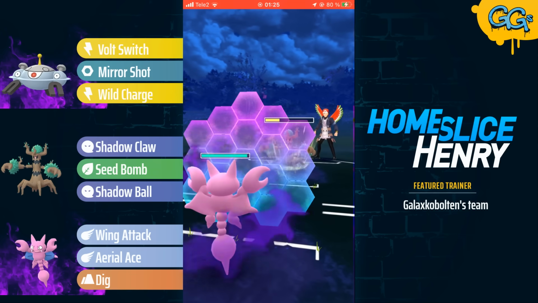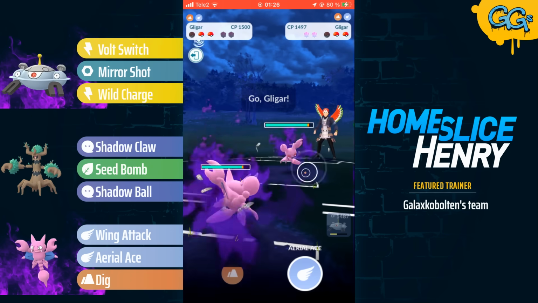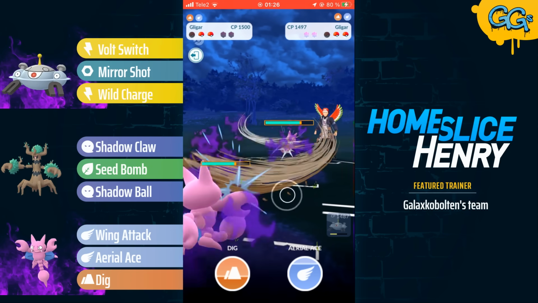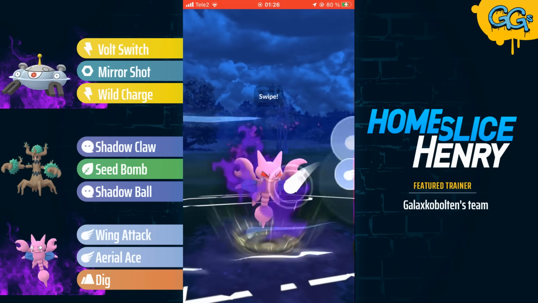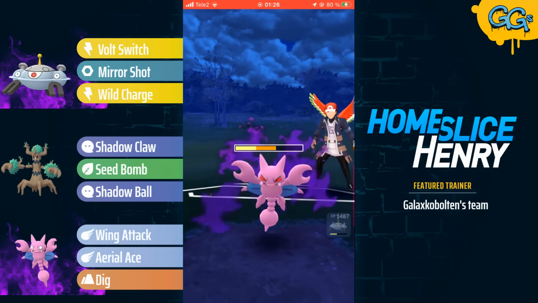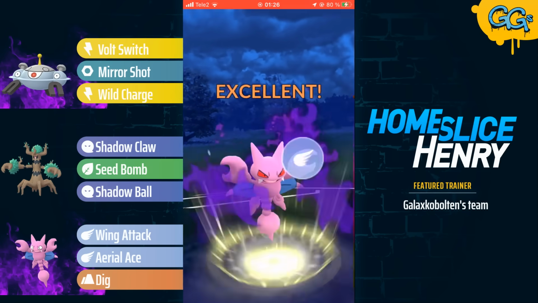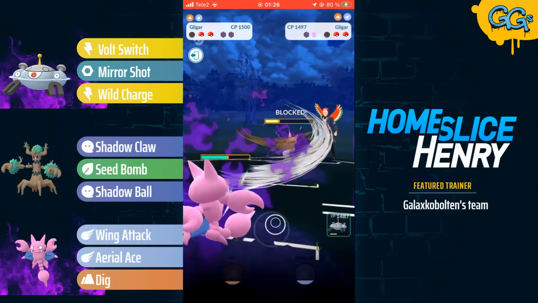Gligar is going to commit the final shield, and if the opponent has their own Gligar in the back, then this could get a bit tough, as the opponent, of course, has the 2-0 shield advantage. Galaxkobolten farming up to the back-to-back Aerial Aces here. Opponent is going to let that through. They are still holding onto those shields, but they're finally going to have to start shielding now. This Aerial Ace does get shielded.